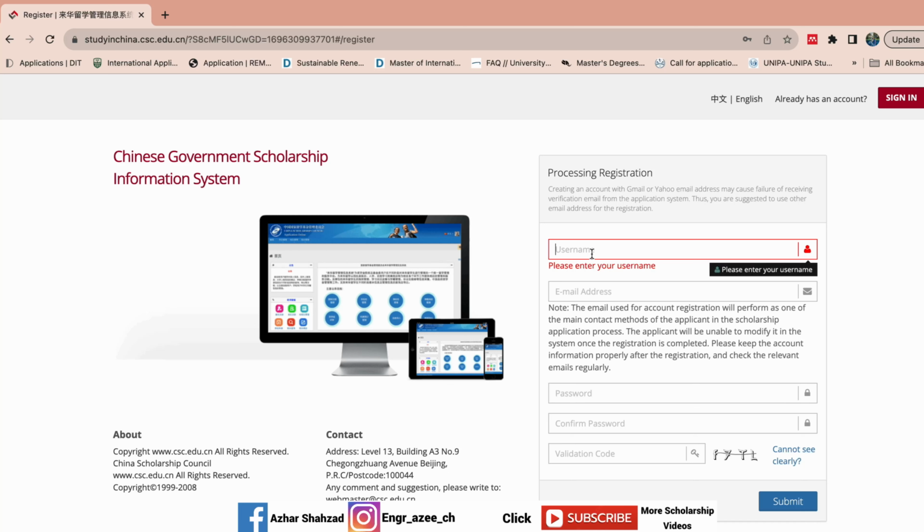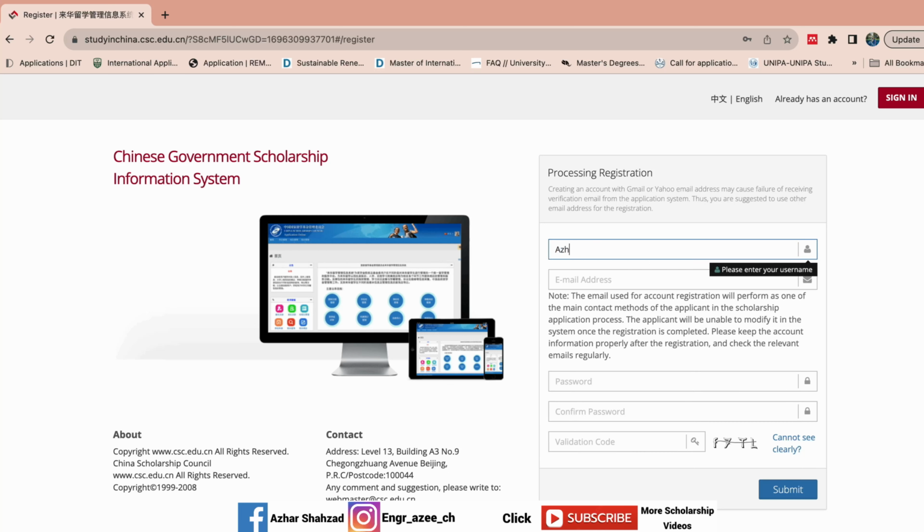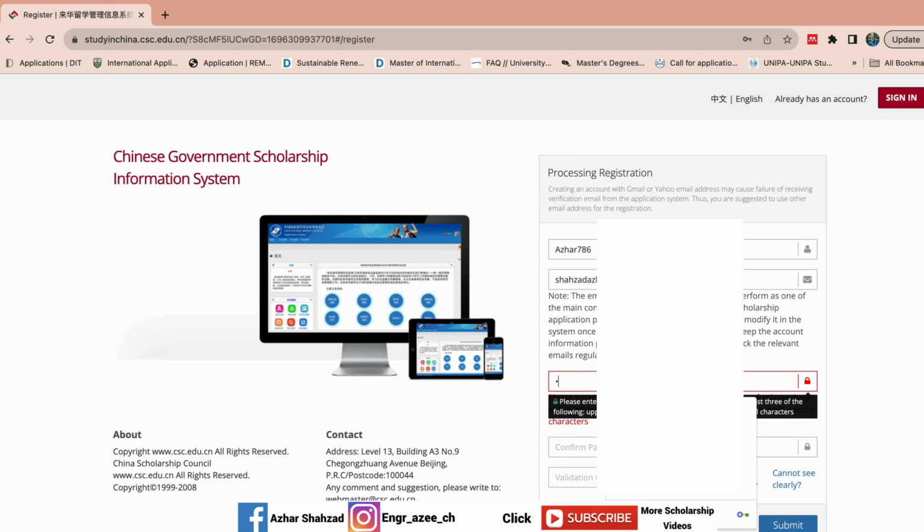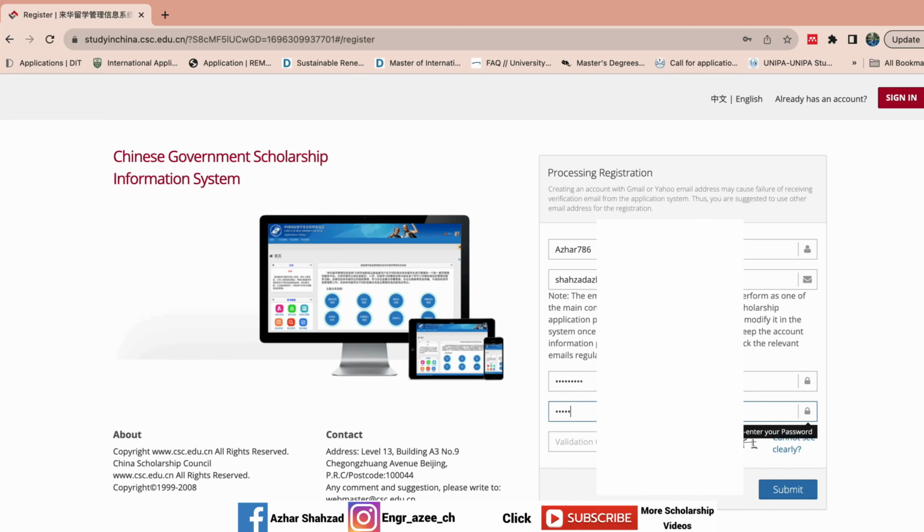So first of all I will write my username here. You can write any username. And next one I will write my email address. And next one you need to select your password. Okay, any password you can select which one you think is better and you can easily remember. Okay, so this one I selected my password and then you need to write here your code, like F7TL. So now we will create our applications.